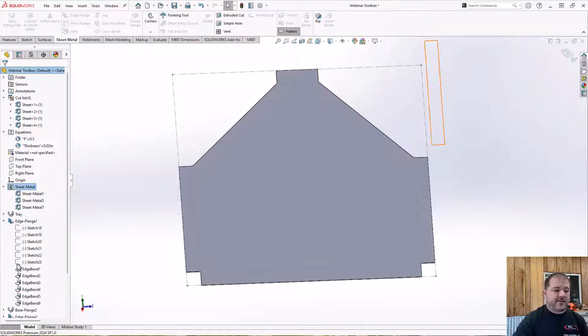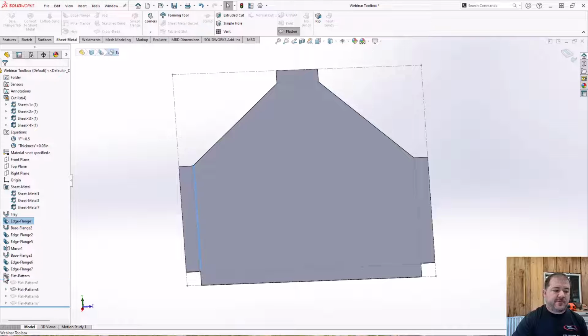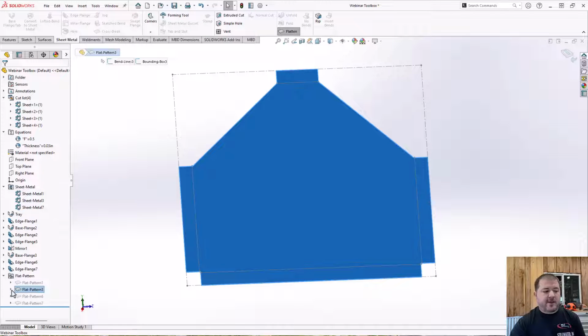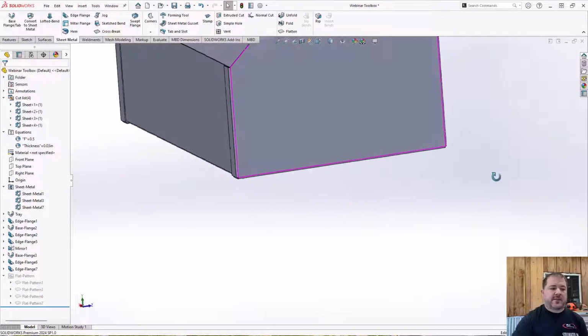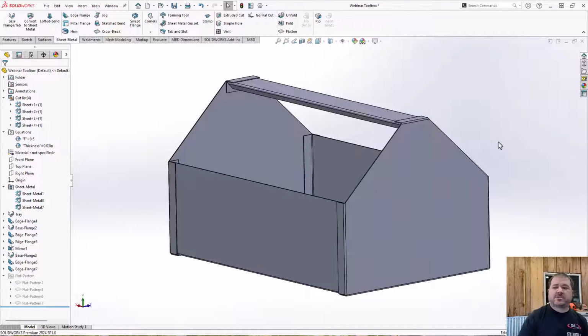You can have a K factor for each individual bend. And then when it comes to the flat pattern itself, the flat pattern has some additional information you can modify to control how this thing works. So SOLIDWORKS Sheet Metal is doing a lot in the background, kind of the accounting work of making sure your flat pattern is going to be accurate, but it is up to you to make sure you put in the right parameters to be able to build that.